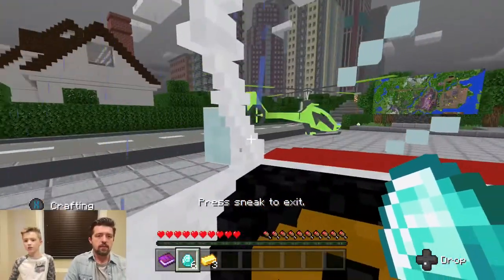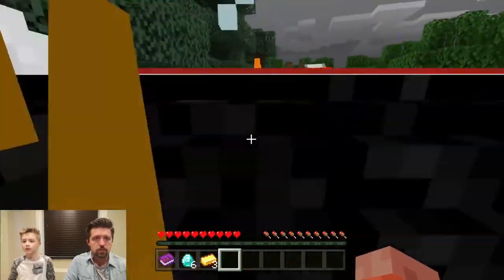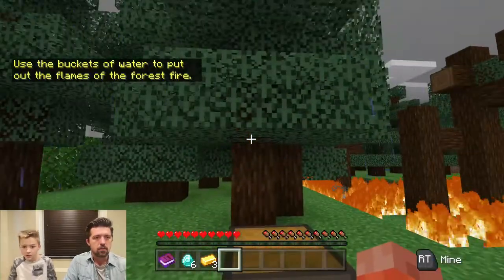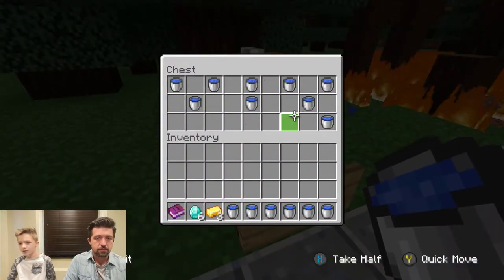Okay. We're going to commandeer an ambulance. With our tip. Here we go. Oh, there it is. Wow, that was easy. And use the buckets of water to put out the flames of the forest fire. Wow, that's a big fire. I guess we only need a few.